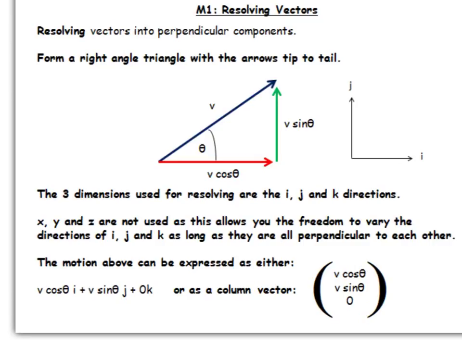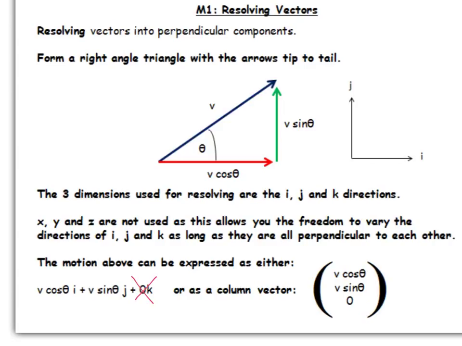So in terms of expressing the motion of this v, we can do it in two ways. We can do it as a column vector or in ijk notation. In ijk notation, you would have to define which way your i and j were, and then you can see here we've got the component in the i direction multiplied by i, plus the component in the j direction multiplied by j, and the component in the k direction, which in this case is 0, multiplied by k. If it's 0, you don't have to write it, you can forget about it, but I just thought I'd throw it in there so you could see what the general format looks like.